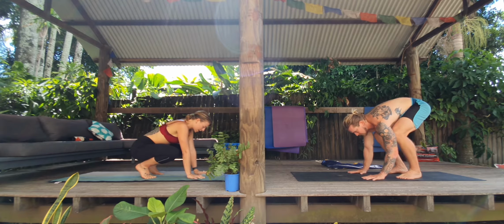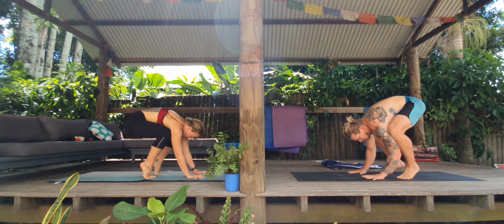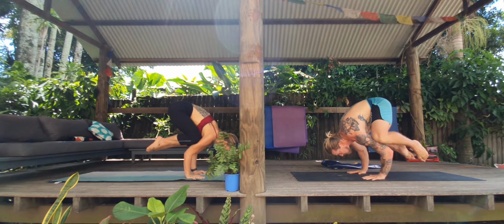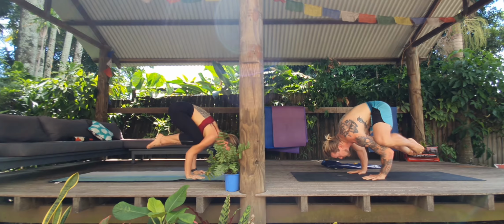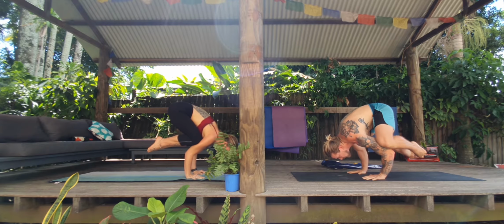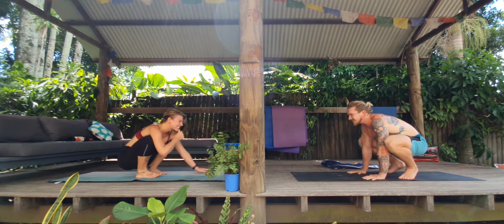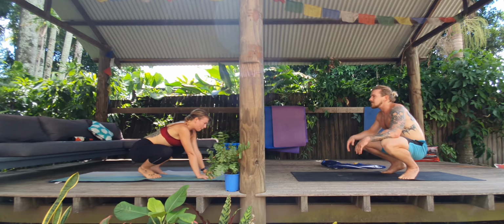Let's lower down onto our mat and let's prepare to make our way into crow pose. So getting into crow pose, we want to plant the palms firmly down on the mat and begin to drive the knees up in toward the armpits as close as we can get them, drawing the elbows in together. Gaze is forward, heart is forward, and maybe you can begin to lift one foot and then the other off of the mat, finding a little bit of a float. Keep drawing the belly button in toward the spine, drawing the heels up toward the glutes. Connect with your breath. Stay for as long as you can. And then gently begin to lower down, maybe roll out the wrists a little bit. Let this be your playtime for a moment.